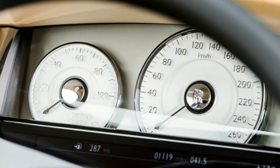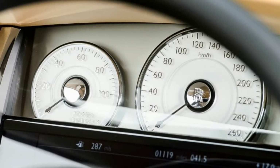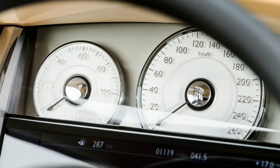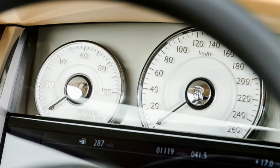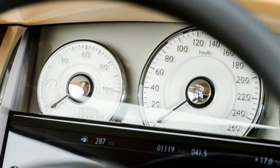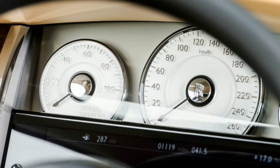Space and practicality. In the front, there's head and leg room to spare, while the generous width of the interior and enormous center armrest mean driver and passenger can flex their elbows without fear of interference. Moving rearwards, those unusual suicide rear-hinged doors make entry and egress very easy, and even the standard wheelbase model feels spacious enough for two tall adults to sit comfortably. Three is possible, but the sculpted shape of the electrically adjustable outer seats means the person in the middle would feel robbed of headroom and miffed that they drew the short straw.